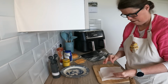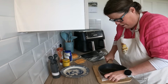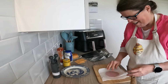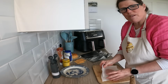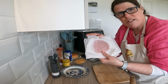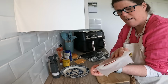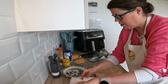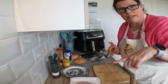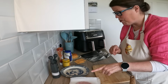Yeah, really good. Quite satisfying squishing the burger. I do like that. Wow. That's so good. And obviously you could probably do this ahead of time and stick this in the fridge. Or when you wanted to do it late at night, when you're watching a film or whatever, you literally probably will fry these, won't take long to fry. So with that in mind, let's get cracking and get cooking with these actual smashed burgers.